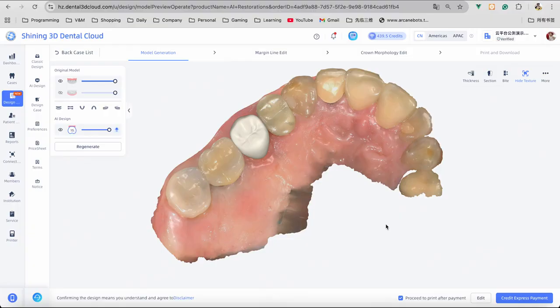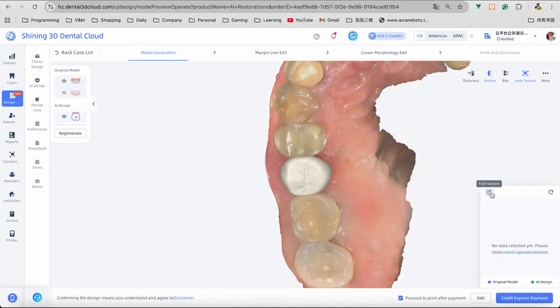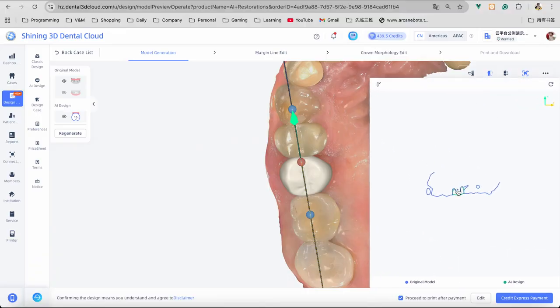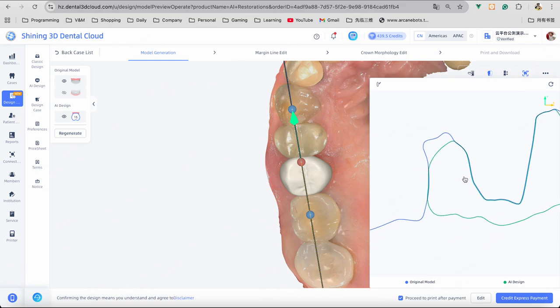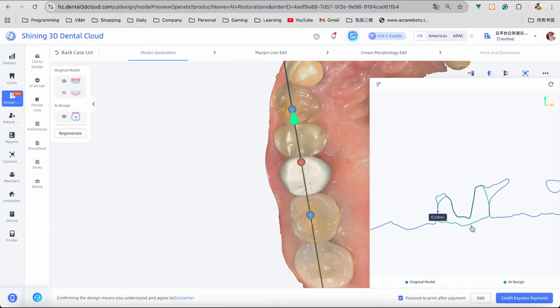And if you want to see the crown from different angles, please select the section viewer. We can draw a free section here like this. And we can zoom in and out of the sectional viewer. For example, in this case, we want to measure the adjacent distance. We can select 2 points in the sectional viewer and get the measure result. You can measure whatever you want.